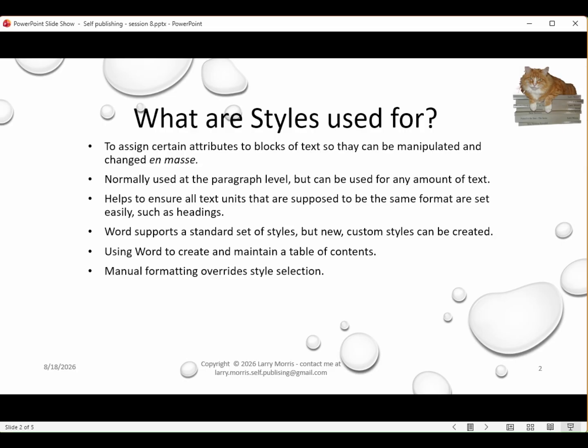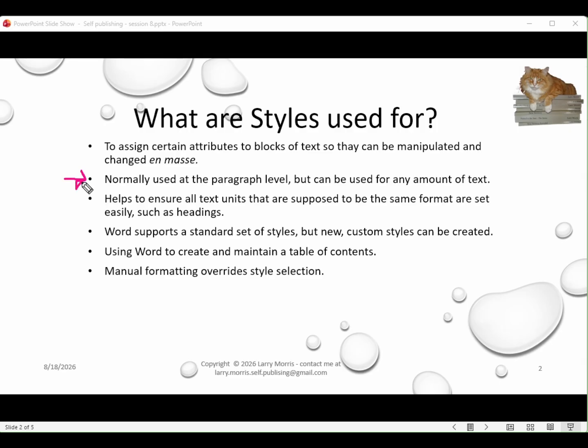If you set it up right, text in the manuscript can be manipulated at almost any level very quickly, so you don't have to run through the whole document making changes. It is normally used at the paragraph level. Almost everything in Word, if you haven't caught on to this yet, happens at the paragraph level.